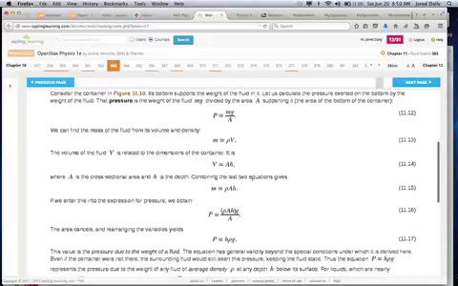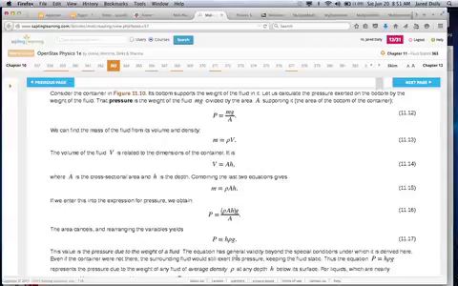If we have this definition for density, we're going to use that, because mass is equal to the density of the fluid times the volume of the fluid. Volume is equal to the cross-sectional area times the height. Mass then is equal to density times area times height. And we plug that into the equation above, and we get density times area times height times gravity divided by area. Well, the areas are the same, so you cancel them out. And it turns out that the pressure at a particular depth below a fluid is equal to h, the depth, times the density of the fluid times gravity.